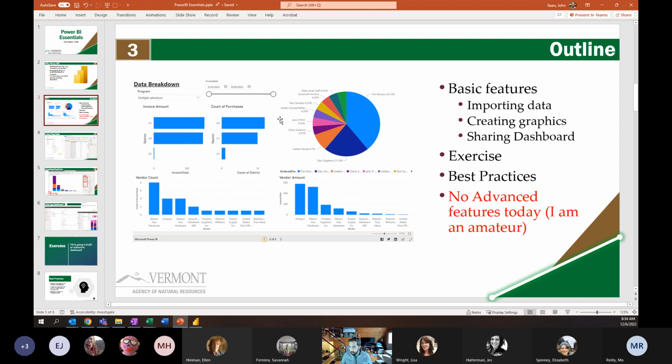And here you can see just an example of one of the Power BI dashboards that I built. It looks really fancy, and that's one of the great things about Power BI, that you look like you're a genius when you put it together, but it's really not that complicated, and you're going to see the level of work that it takes to go in. Some of it might be some new concepts to you, but I promise when we go through the exercise, it'll really help you understand how it comes together.